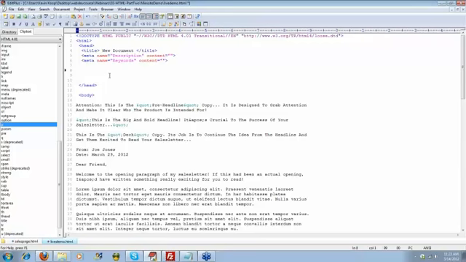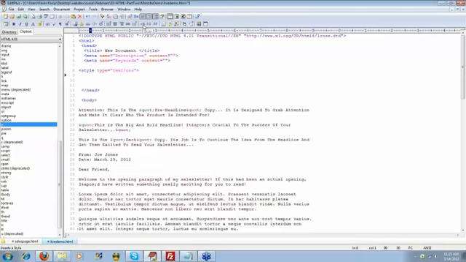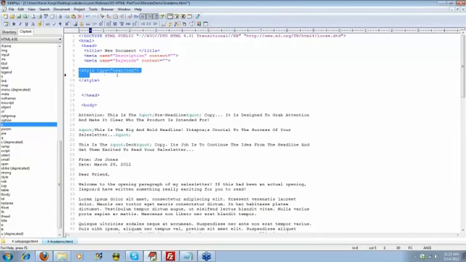One of the cool things with EditPlus is that there are lots of built-in things that can speed up your process. One of the things here is this row of buttons. Right here, if I hover over this one, you'll see it says Style. If I click it, you'll see that it dynamically created the basic internal style information that I need to put my styles into. If you're typing it out, it's exactly what you see here. It starts with style, type equals, in quotes, text/CSS, and then the closing style. But fortunately, through EditPlus, I don't have to remember it. I just simply click the button and it appears.